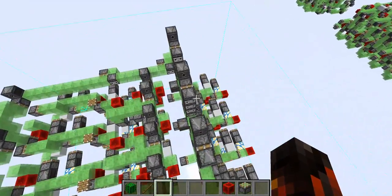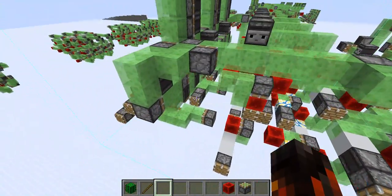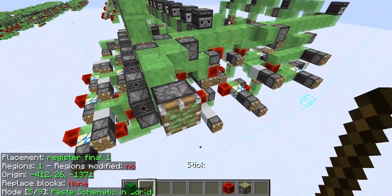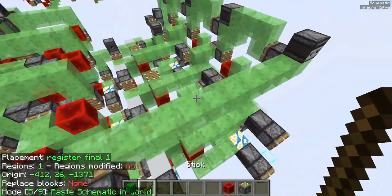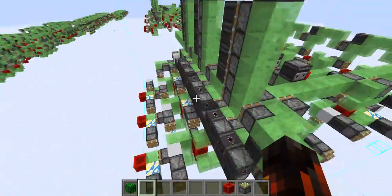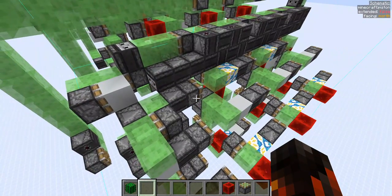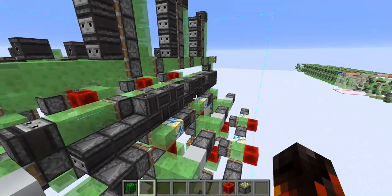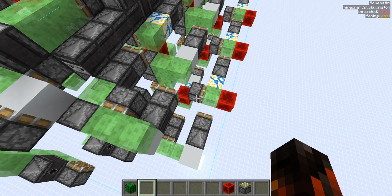I said something about that in my last video about the 508 movable adder. Yeah, okay. So it's not really a real register. Just saying, it's not a real register. It's just something I need for my stuff, to make things faster, so that when I do my programming, I can have multiple ALUs running at the same time. But more about that in like a month or so, I don't know.